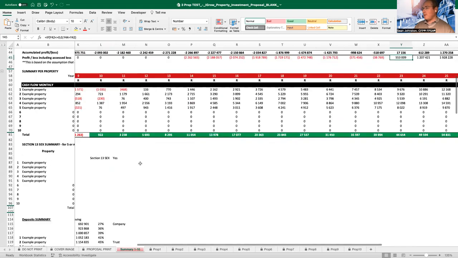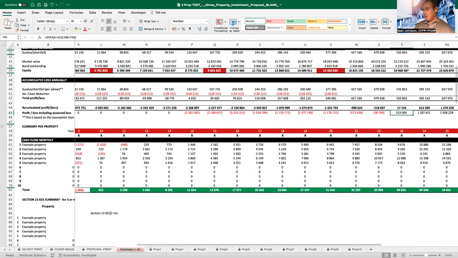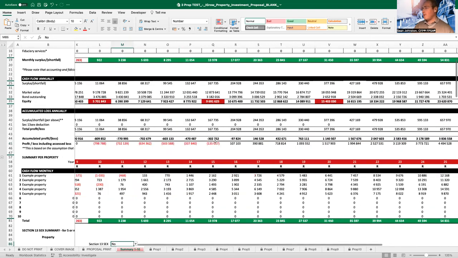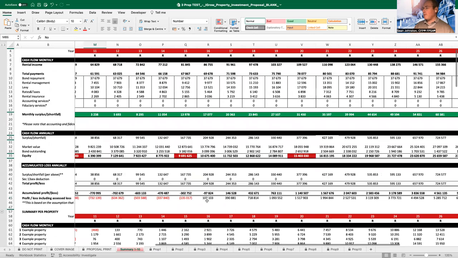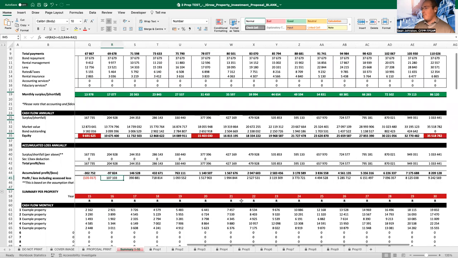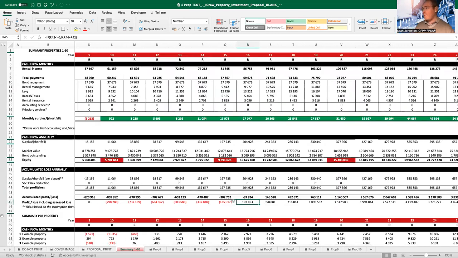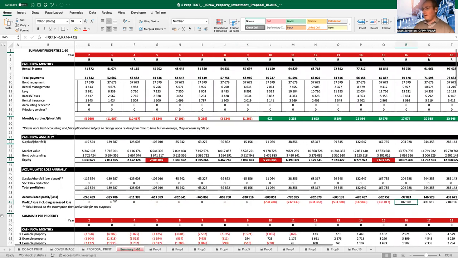So if I take the Section 13 off again, you'll still have all these assessed losses, all these losses, etc. You only have to start worrying in year 16. So you can acquire properties later down the line that do meet the criteria, etc. And then you can start to utilize that in the future if you need to. But again, as I said, it's not an immediate tax benefit that you're going to get as soon as the 5th property registers. You're not going to be getting benefits immediately if you're making losses.